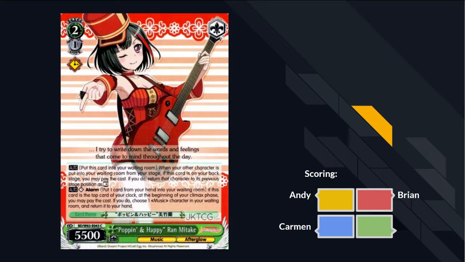If it's the top card of your clock, you can choose a character in your waiting room, return it to your hand, but you pitch a card first. Yeah, I hate it. I don't like it. It's common, but it's level 2. A 1-cost Encore with that Alarm effect isn't bad, but the fact that it's a 2/1, I would like this a lot better if it was a 1/1. It just sounds so awkward. This should have an assist ability on it. If it's going to sit in the back row, it should at least do something.